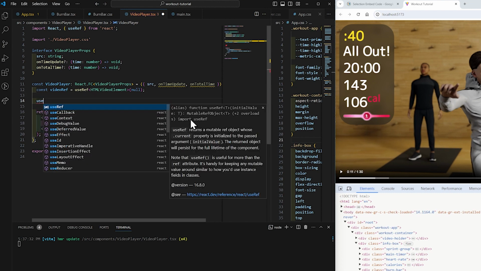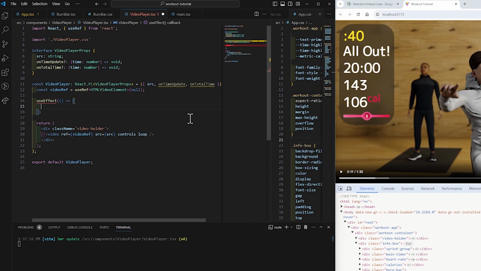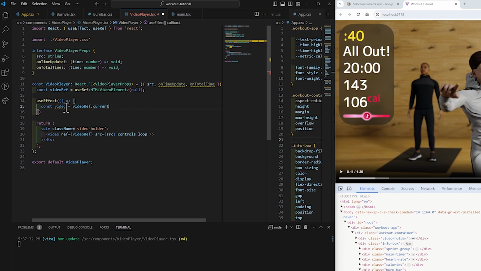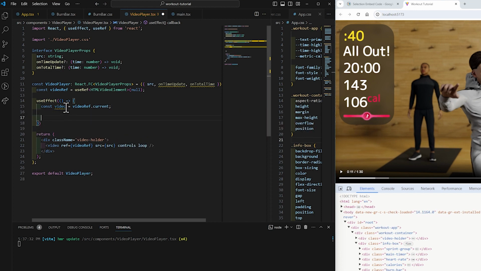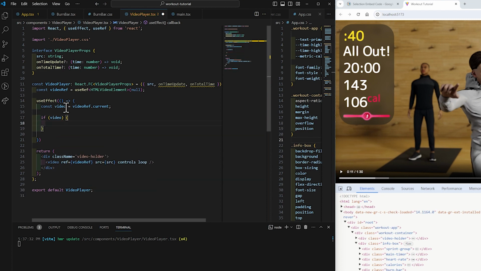And now let's create a useEffect. useEffect is a great way to control things that are outside the traditional render flow, and react to things. All right, and of course we need to import that. Let's create a video constant here. And from here on down, we're only going to do things if video exists. What we're doing is preventing shenanigans while the video is still loading or before it's connected.